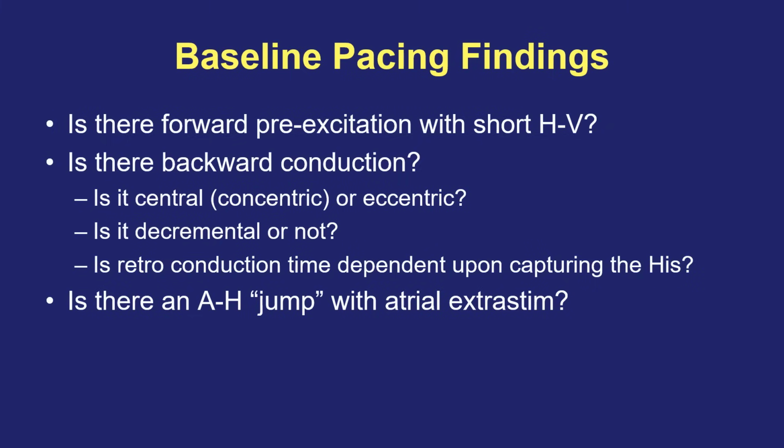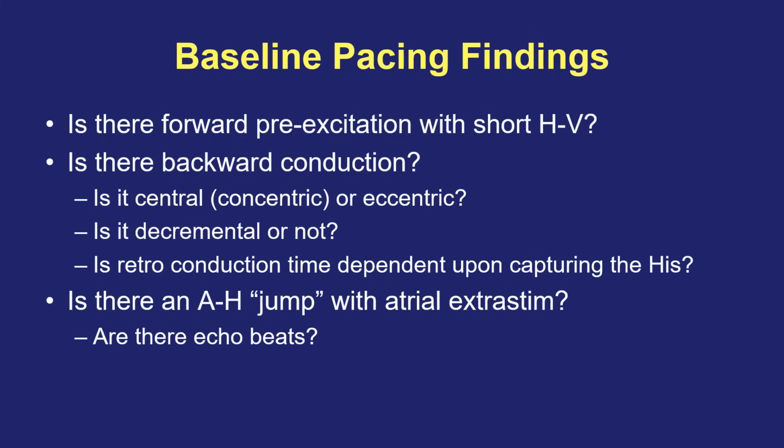Then you look in the forward direction for dual AV node physiology with A1, A2 pacing. You look and see if there's an AH jump with a critical A2 interval, and you can also see if there is evidence of AV node echo beats to suggest dual AV node physiology.